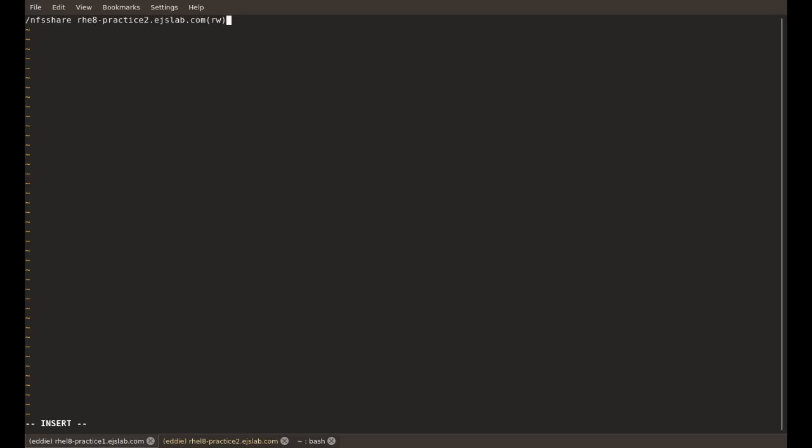There are some other options that you can specify, like no_root_squash and such. I'm going to try this without using no_root_squash, because from what I've gathered, that's generally a bad idea, because the whole idea is if you connect to this as root, everything is done as the nobody user, so that way you're not gallivanting on the other system that you're connecting to as root. So we'll just try what we have here and see if that's going to work for us.